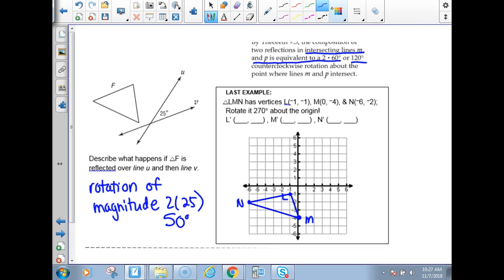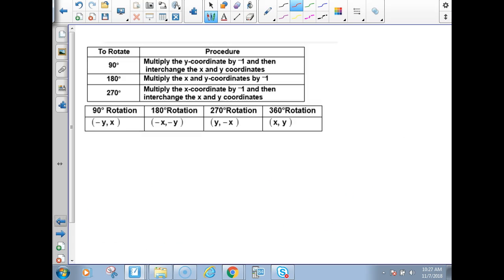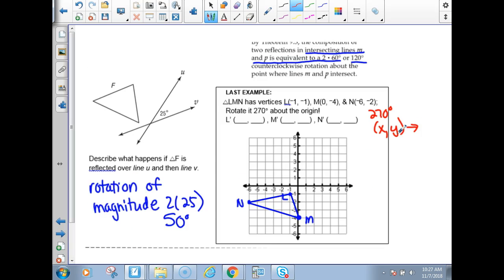And then we would look up the rule for rotating 270 about the origin. Okay, the rule on your paper for a 270-degree rotation says you take your points X, Y, and what they become, and this is how the rule is written. We'll go back and look where it is in your ISN quick. It's right here. Rotation of 270 changes the sign of X and switches X and Y. Okay, so I'm going to jot that down. Y will be first, and the opposite of X will come second in the points.